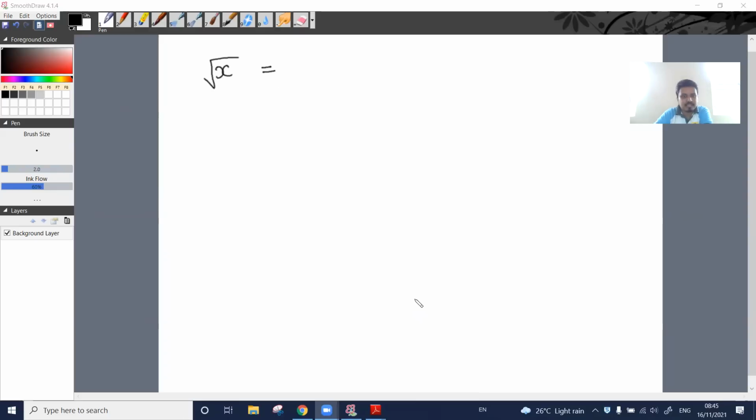Square root of x. Yes. Right? X to the power 1 over 2. So here, what is the invisible power value inside this root? That is 1. So whatever the power value inside, we need to divide by the root value outside. Here we have written nothing, that is 2, right? So it should be x to the power 1 over 2.